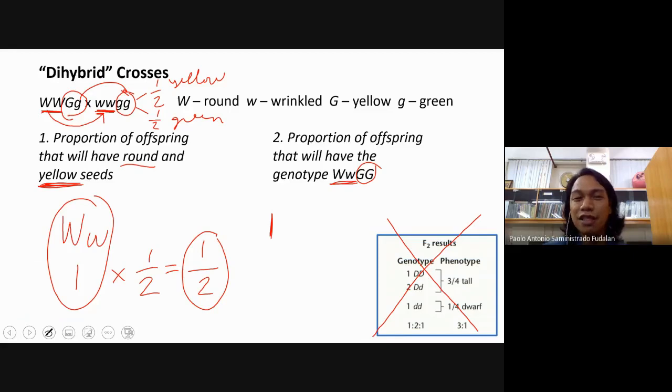Now, take note that this is a pair of alleles. One of them is from the father, one is from the mother. So the first big G is perhaps from the first parent, the one here with the big G. But the second big G should be from the other parent, in which case our next parent doesn't have a big G. It's all small g. So the probability of getting this big G from these parents is actually none, zero. So the answer is none of the offspring will have this genotype. And the answer a while ago was also correct.